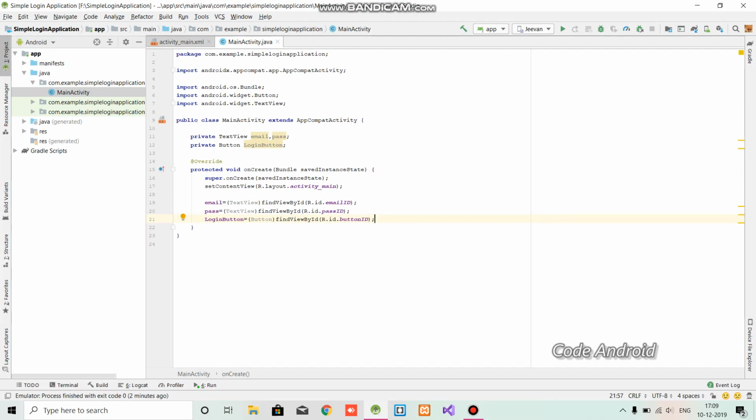For any login application, there should be a stored email and password. So here we are going to store a sample username and password, so we are declaring a string variable, that is stored email is equal to, we can give our own email address, code android at gmail.com.